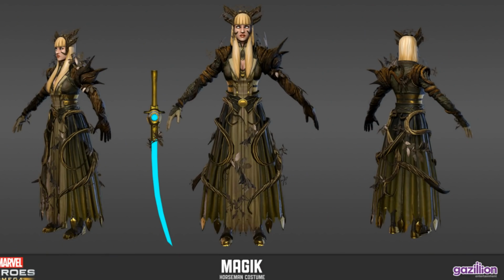Next up we have a look at the costumes themselves. So this particular one of course is Magik. Now the 4 Horsemen will be Storm, Jean Grey, Magik and also Psylocke. Magik will gain a skill that we've been told is named Bone Walls. We don't know much more than that at the moment.